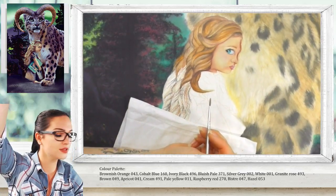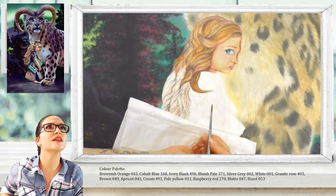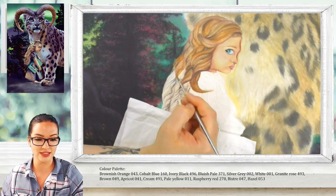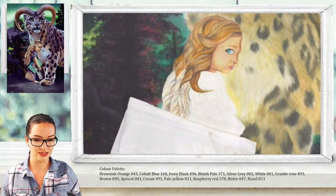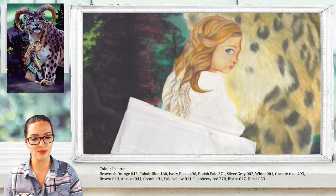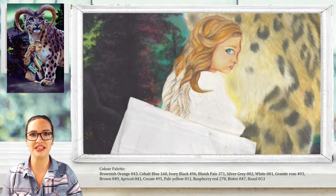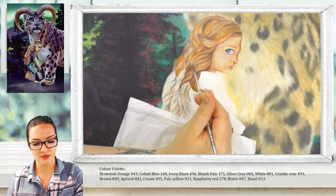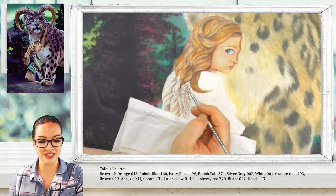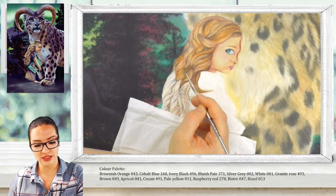Oh, that reminds me, I need to record. So I have no idea what the time lapse is going to look like, because the Canon sees everything in landscape view, which means it's sideways, it's not straight up, because this is actually a portrait drawing, not a landscape drawing. Portrait orientation, you guys know what I mean. So creating the time-lapse video may be a little bit tricky, but anyways, I'm just thinking out loud. That's actually no one's problem, that's my problem. But yeah, I'm just thinking out loud.